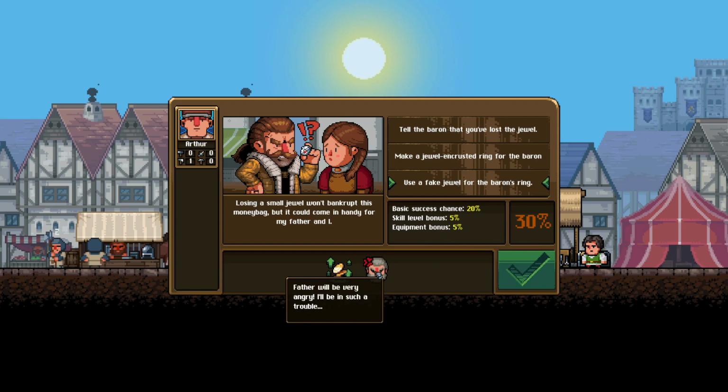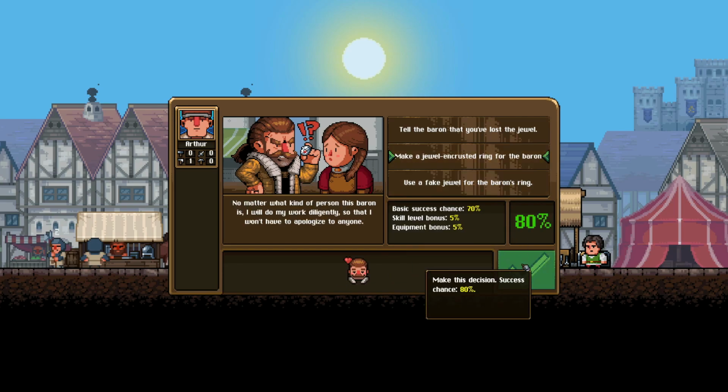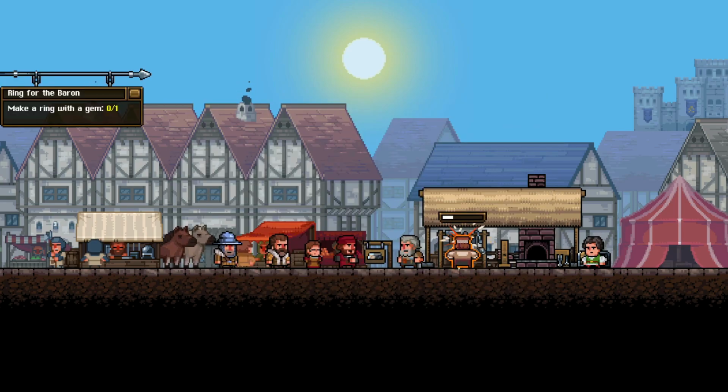The father will be angry. The problem is we don't get 50 gold, so there's no point choosing this option. So I'm just gonna make a jewel increase ring for the Baron here. I don't know if that's a bug or if it's intended.